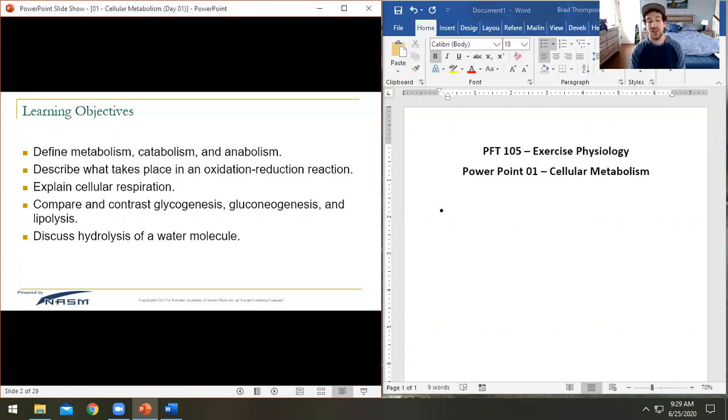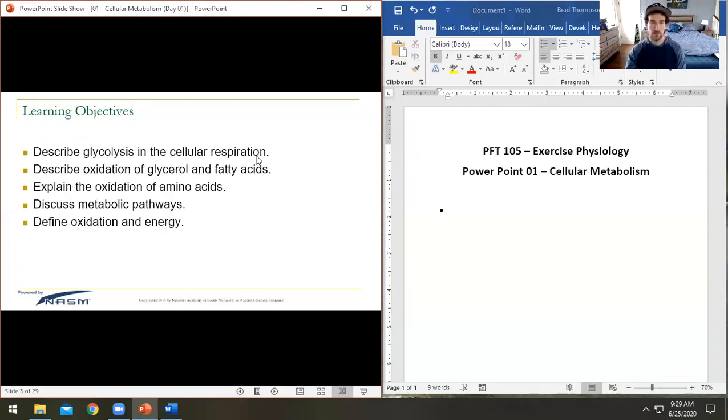And then we'll talk a little bit about the difference between glycogenesis, gluconeogenesis, and lipolysis, which is basically the production of glycogen, breaking down amino acids to produce ATP when it has to, and using fat for metabolism. We will also briefly discuss how hydrolysis works, and that is one of the big things we want to get into today. Really understanding the difference between hydrolysis and what is called dehydration synthesis. I forgot there's 2 slides of learning objectives in this one.